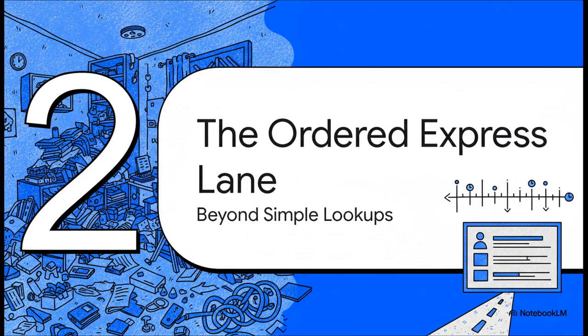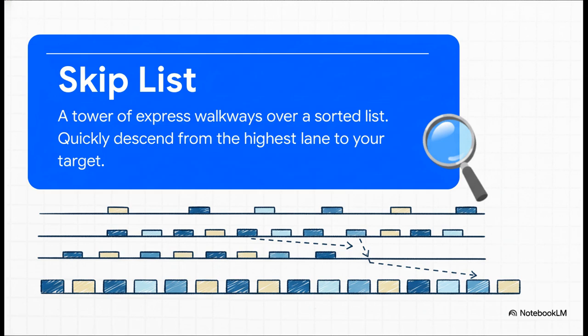Okay, so the hash table gives us that blazing fast key lookup. Solved. But what about ordered data? I'm talking about things like a gaming leaderboard or a time series index. Hash tables are kind of like a messy room. Yeah, everything's in there somewhere, but there's absolutely no order to it. For that job, we need a completely different tool. And this is where the skip list comes in.